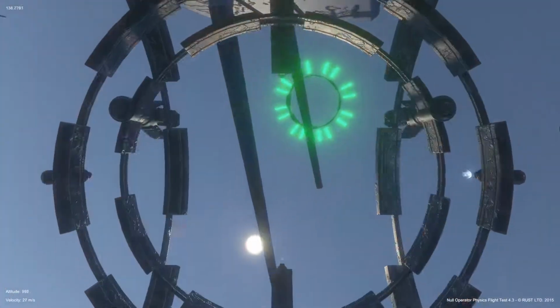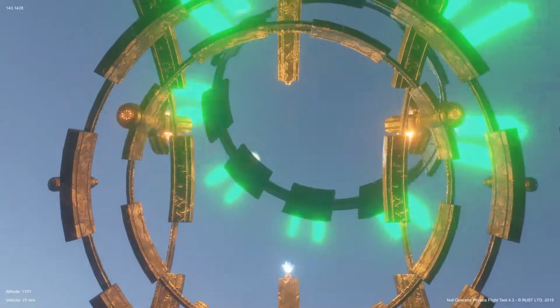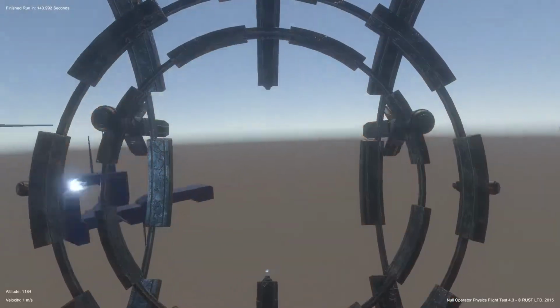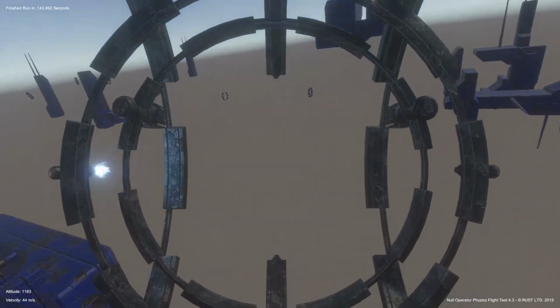For instance, if I was upside down looking at the horizon, I don't think it should be able to counteract that given what thrusters are available. Like right now. Oh, I finished the run, 144 seconds.